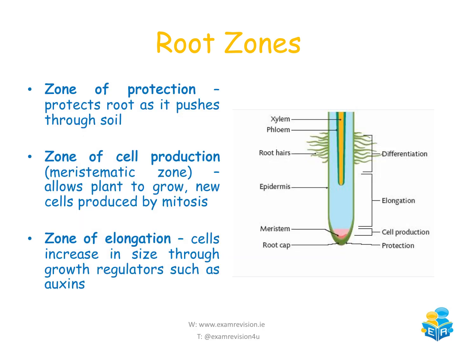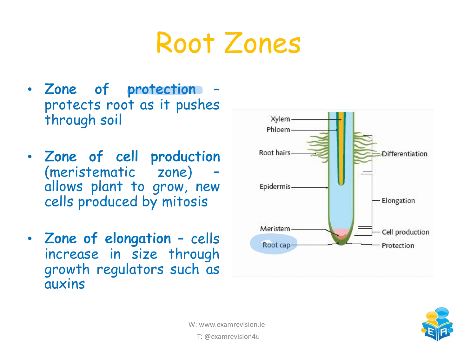Now we mentioned these zones already, and I will add the fourth one in a second, which was the meristem, which we mentioned a couple of minutes ago. But the first zone we're going to look at here is the zone of protection. And that does exactly what it says in the name. It protects the root as it pushes through the soil, okay? And that's what the root cap is responsible for there.